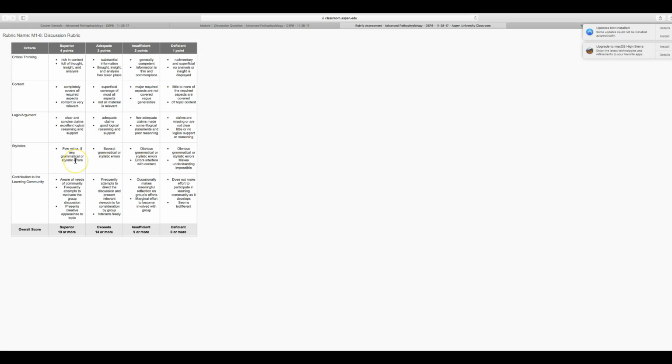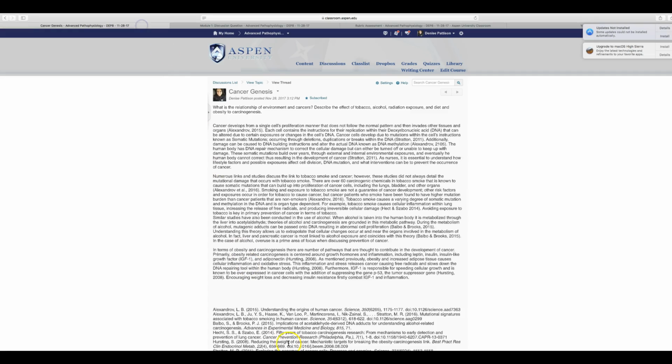Stylistics, that's when I'm looking at grammar and APA, of course. Also, when I'm looking at content, we're also looking at what kind of resources you use. I used more than one scholarly resource other than the book. I didn't even use the book. I was taught never to use the book, so I used 5 different resources.